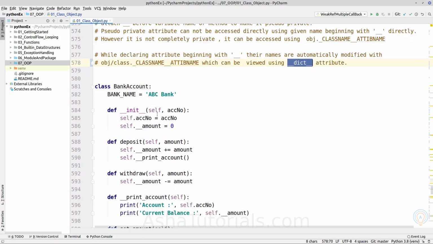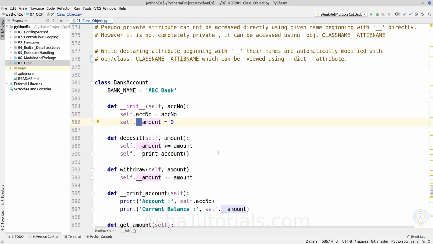So here we are creating a bank account, and we want to make the amount of the bank account a pseudo private variable. So we have defined its name using a double underscore at the beginning, which will make it a pseudo private attribute.